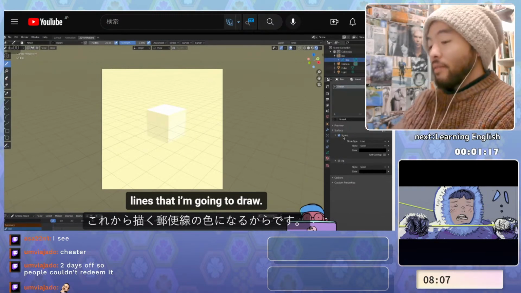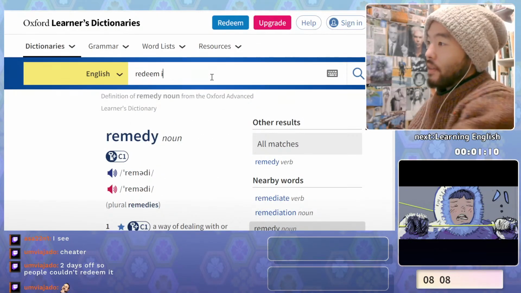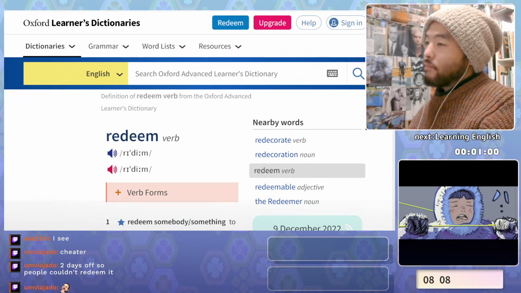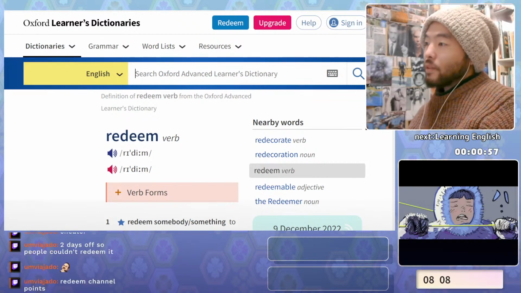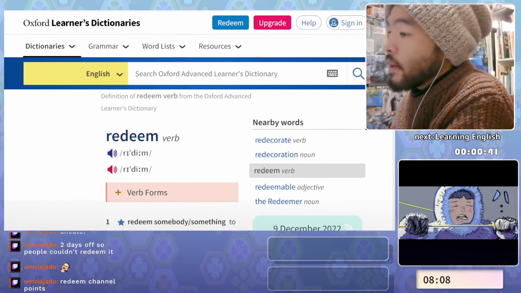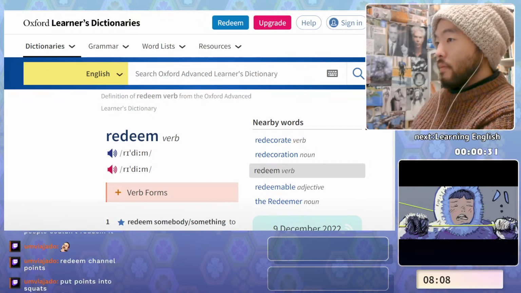Redeem channel points. Put points into squats.